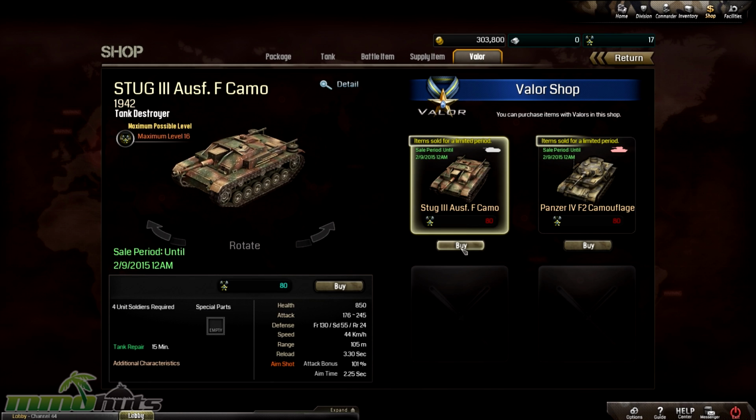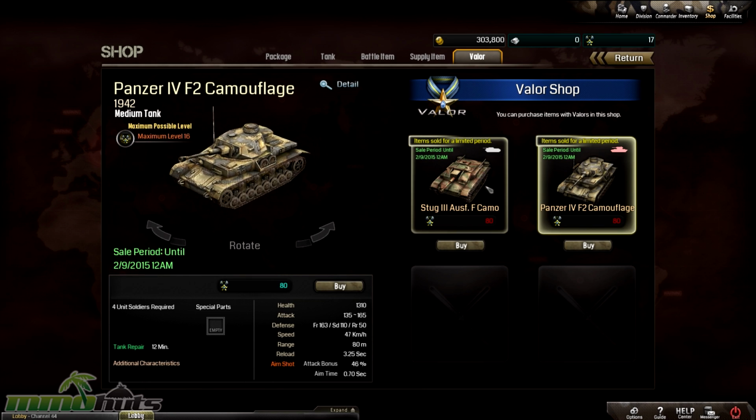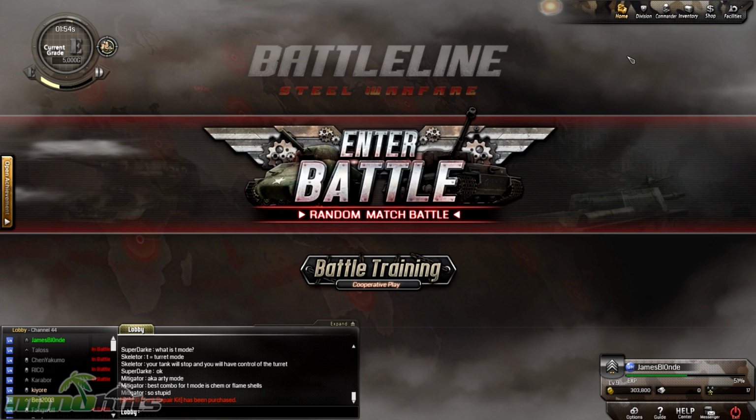Now, the Valor Shop is a specialty shop where you can buy unique tanks that not only have a cool cosmetic look to them, but also have some other leveling benefits. So, for example, this one has a maximum level of 16, which may be higher than most. I'm not sure exactly. The sale is going on for basically 3 months, and you can only get these with Valor, which, like I mentioned briefly, you could get through very specific achievements. Losing matches is actually one way to get Valor, so that's kind of cool.